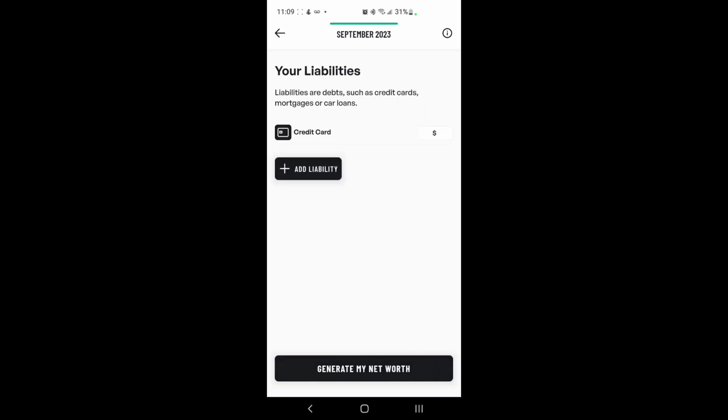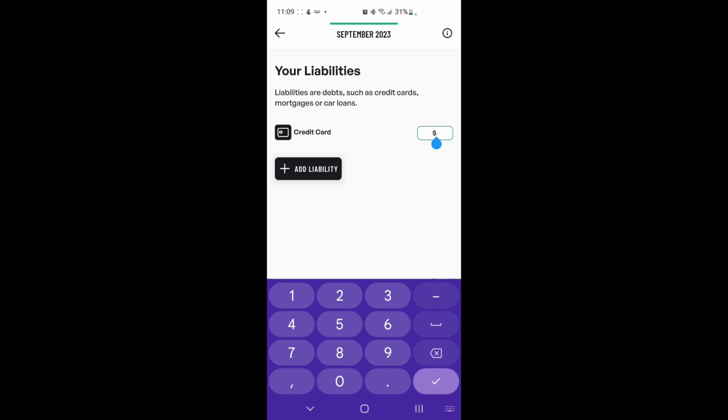We continue. Now your liabilities, where we have that credit card, and I'm pretty sure it was $3,000 on that, and we paid some of it down. But again, I don't remember how much it was. I think actually it was $2,800 that was left on that one. I hope I'm right. Now we're going to liability.